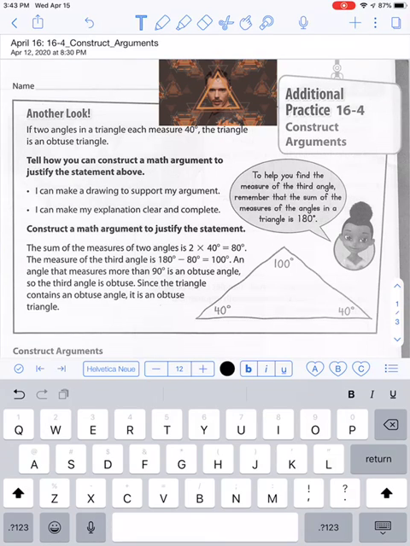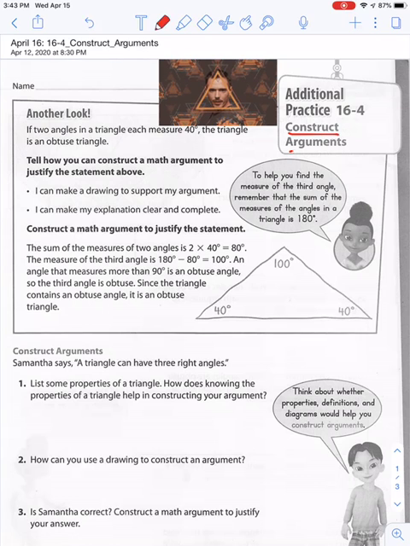with today's lesson. We are still diving into triangles, and it's called constructing arguments, which is kind of cool because it's not so mathy, but it is all about having an argument, but not in a bad way, a constructive argument. Having an argument where you have good, valid points and you can really solve a case by backing it up with facts and proof. So let's take a quick look before we dive into our problems at how you can construct a math argument to justify your statement, just to make sure it's true.